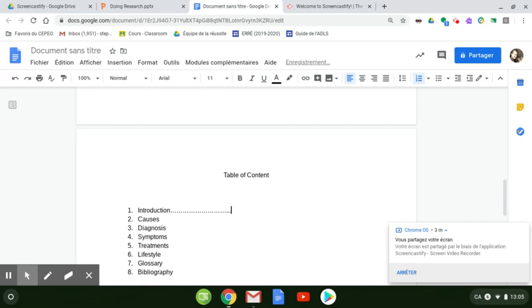I just put dots here at the end of each line, just so that everything can line up nice. That'll be on page 2. I'll say this is page 2 also. This will be on page 3, diagnosis.